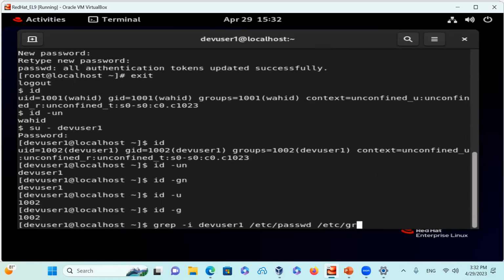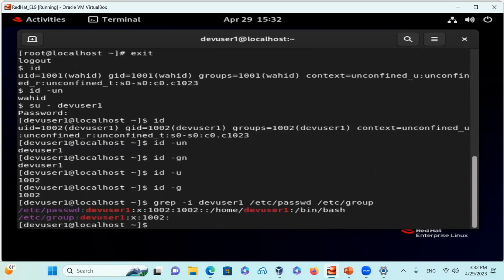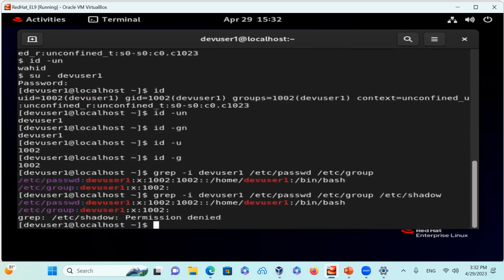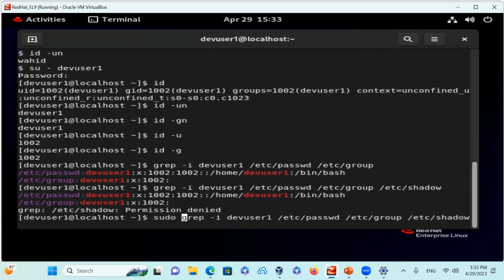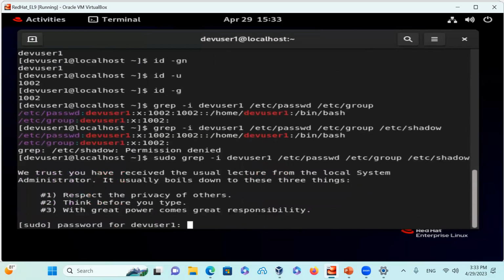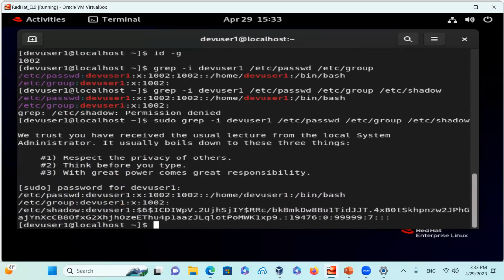Let's do /etc/group only. And then if you want to do it for the shadow also, /etc/shadow, notice that the shadow is going to say permission denied. But because I gave a sudo privilege, you can now put sudo in front of your command, and it will just prompt you for the password. If you have the right password, it's not going to say this incident will be reported.